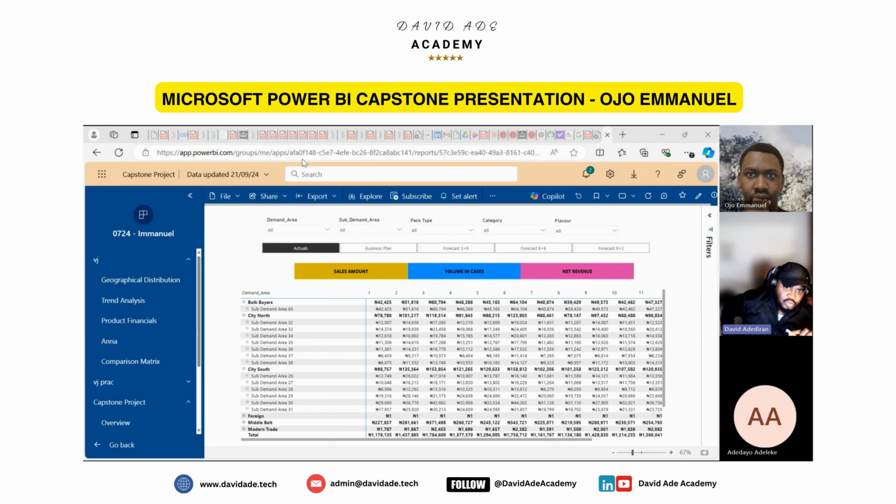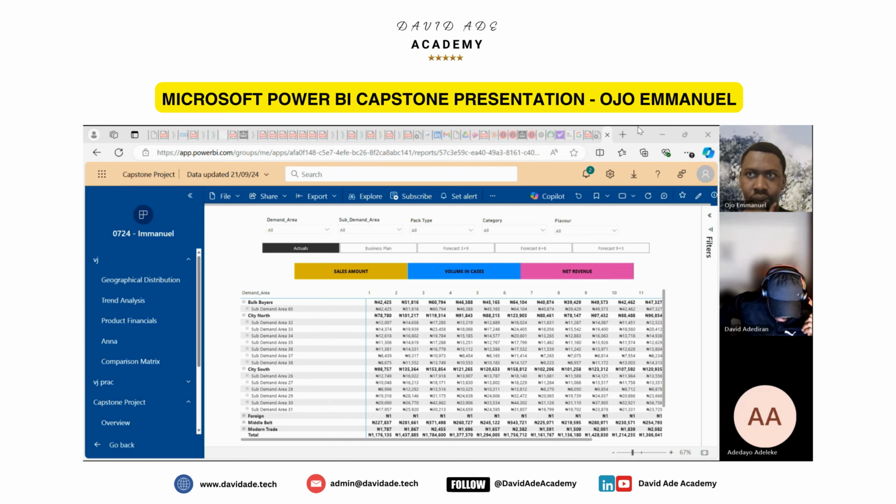You could have maintained the same colors, but on each of the pages, let the button of the page you are looking at be slightly bigger. So volume will be bigger than sales amount and net revenue, so that way I know I'm looking at volume. When I go to sales amount, it's bigger than the other buttons. When I go to net revenue, it's bigger. That way you maintain the same color, but you tweak the sizes so it's clear what I'm looking at.